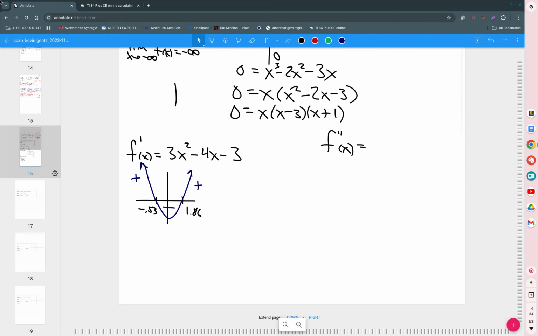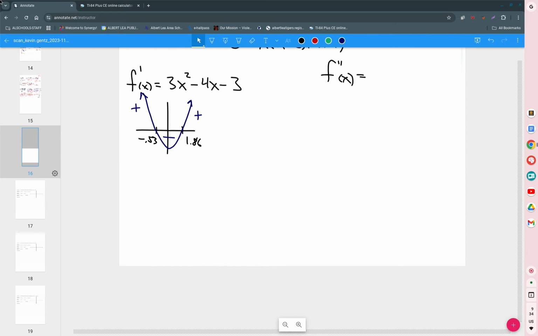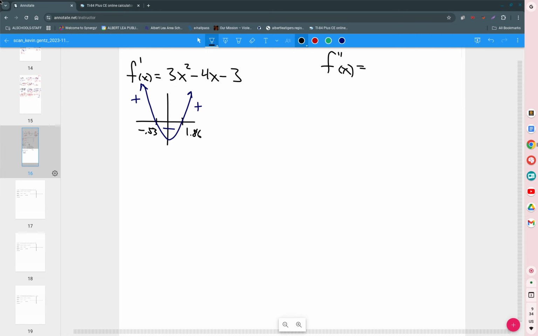So I'm going to go ahead and produce the second derivative. And the second derivative would be 6x minus 4. We're going to use the Mika method here. If we solve it equal to 0, we get 2/3. And we're simply just going to do a number line check. Mika, give me a number that is less than 2/3. Awesome. I love it when you use the number 0. So we're going to plug in 0, and we get 0 minus 4, which is negative. Negative 2 would work as well.